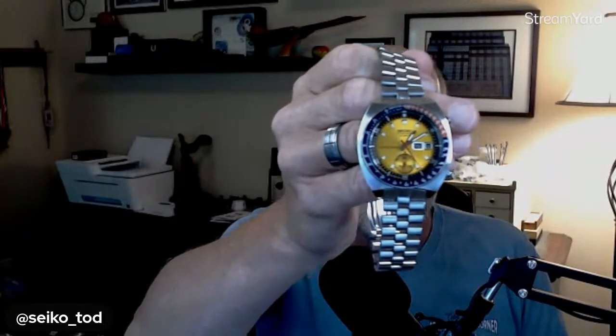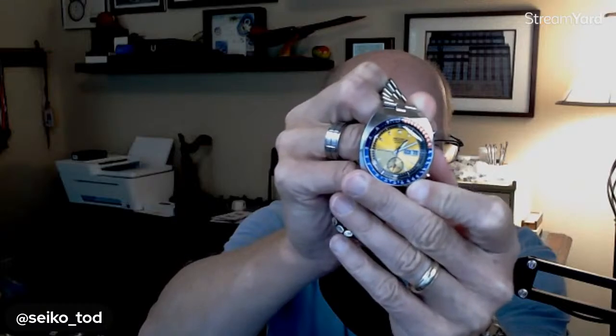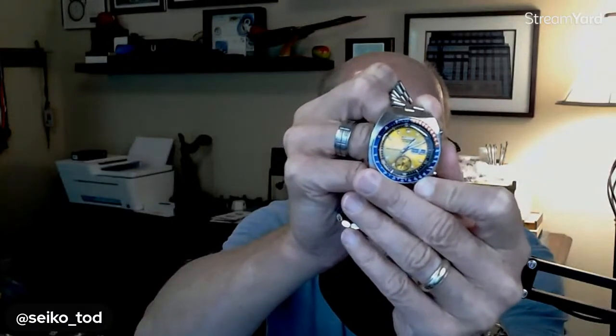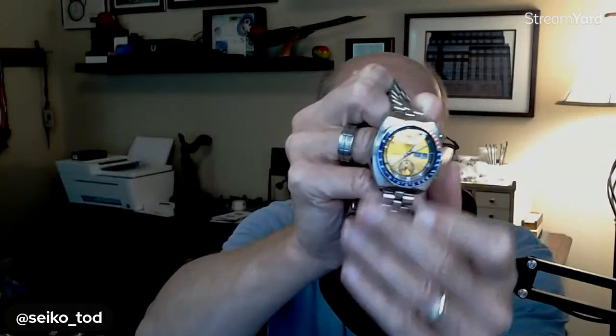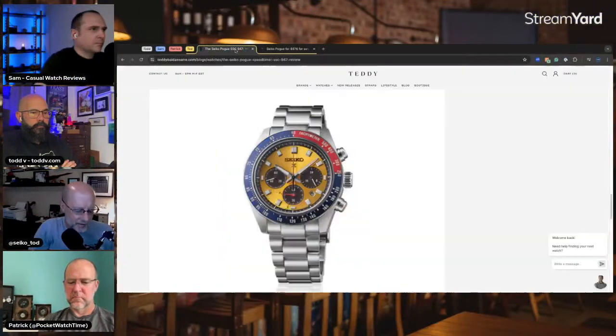Now the originals also have the black ring rotate. You can see that. This is what Pogue used to time his engine burns. He'd use the chronograph and put the ring on, say, 10 minutes past wherever it was, and use that to help understand where the time was. So you can see they did a pretty good job bringing back some of the colorways, but this is not a reissue. And I like it for $700.